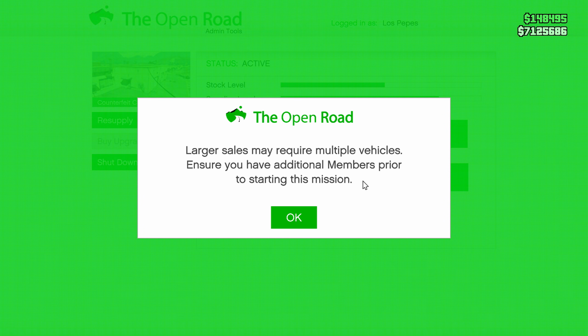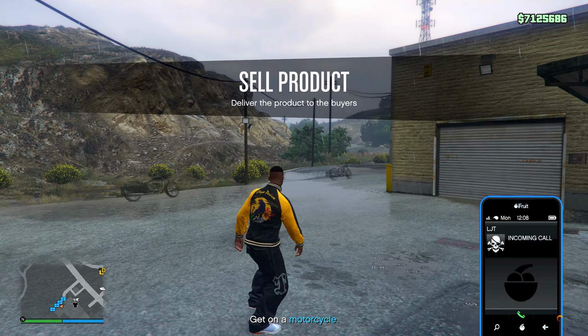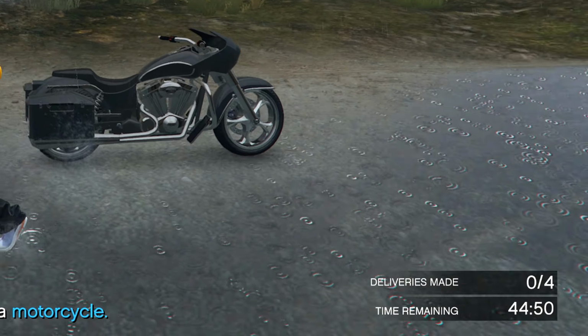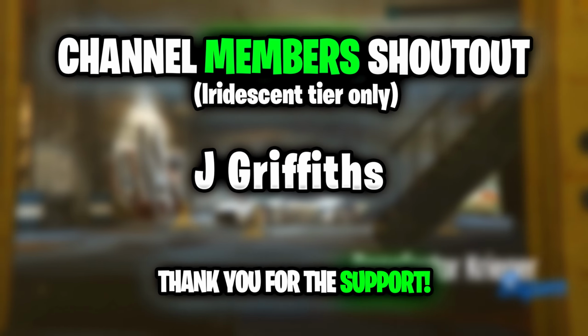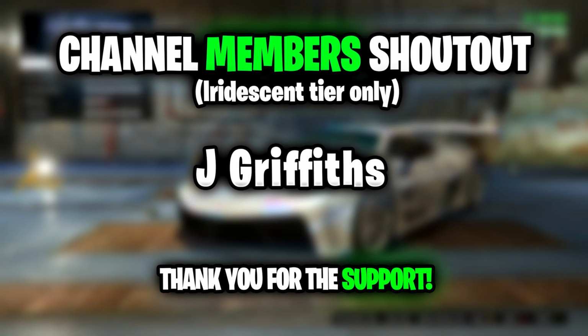I do think the only annoying thing about the counterfeit cash factory is the sell missions. Depending on how much stock you sell, it can take some time, but luckily Rockstar did change the time limit on the sell missions to 45 minutes, which will essentially make every sell mission doable even if you are a solo player. Definitely worth trying to do some of these different things, and of course you can pair the survival and counterfeit cash factory together for the best results.